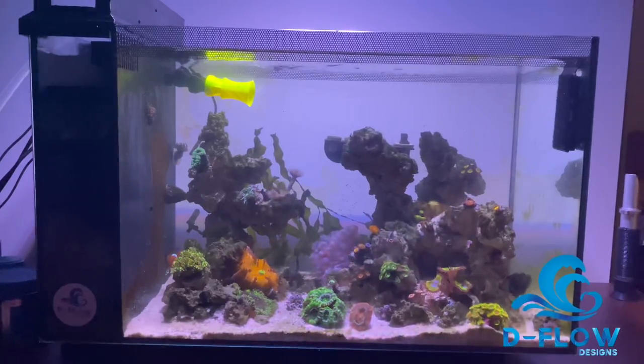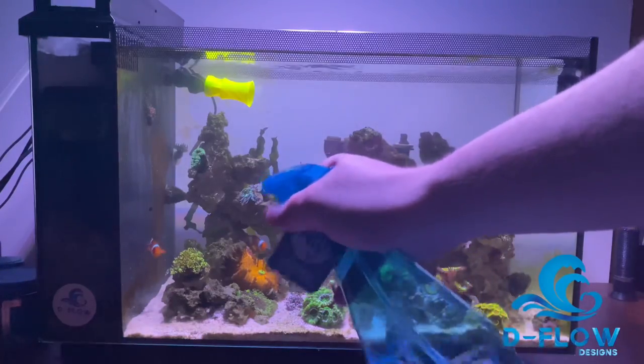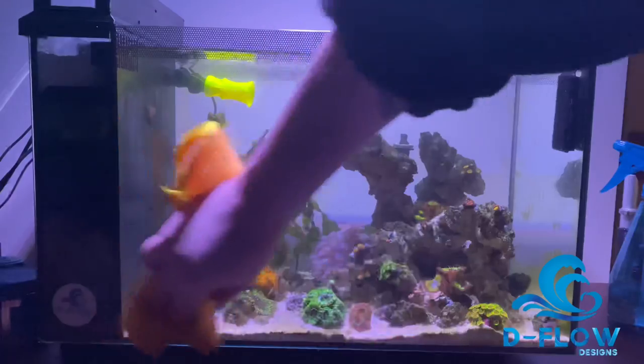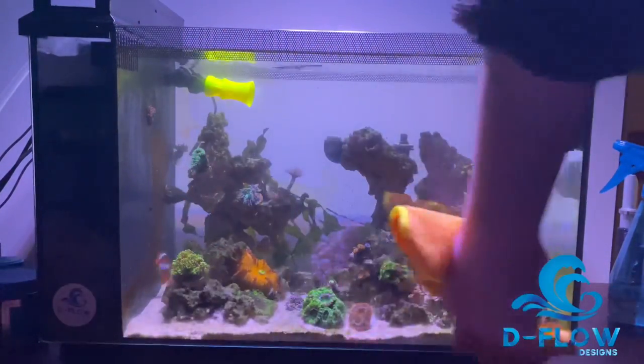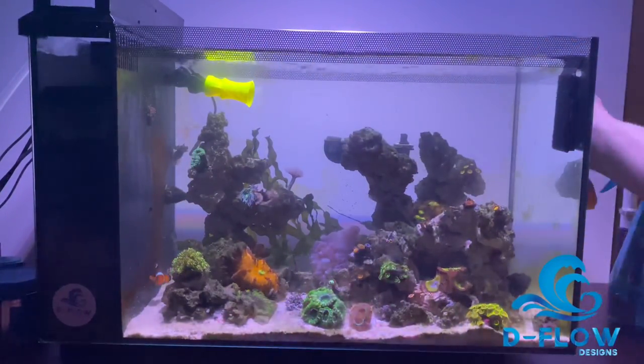So at the end of the tank maintenance, I like to clean the glass down with some IPA and a microfiber cloth, just to get any of the excess water off from the water change, just to leave it nice and clean for the rest of the week. I do it on the front and the side.